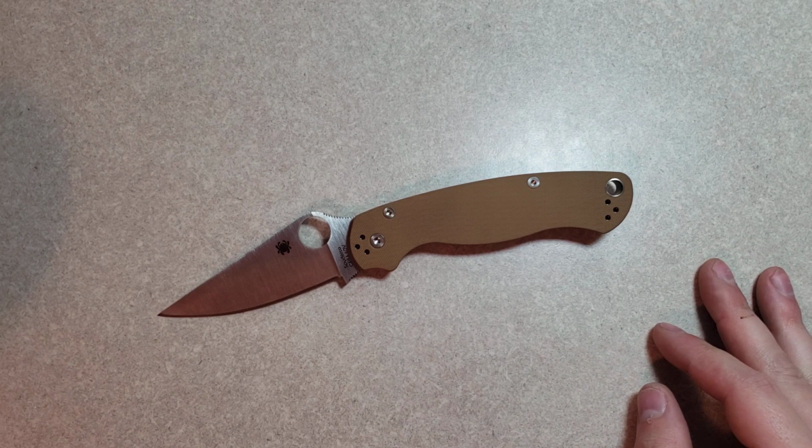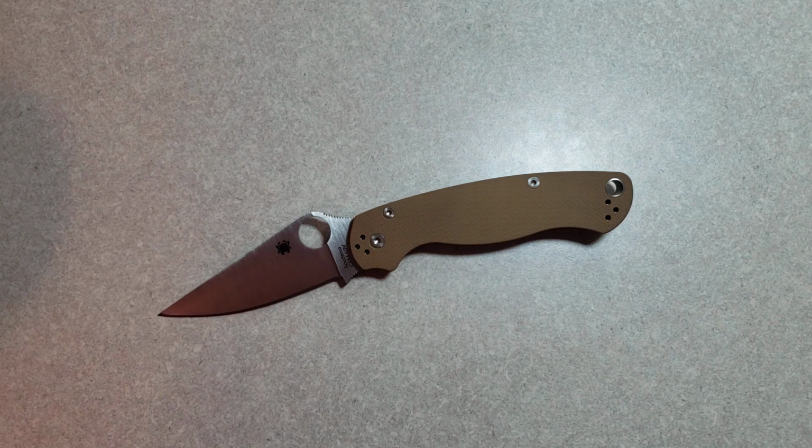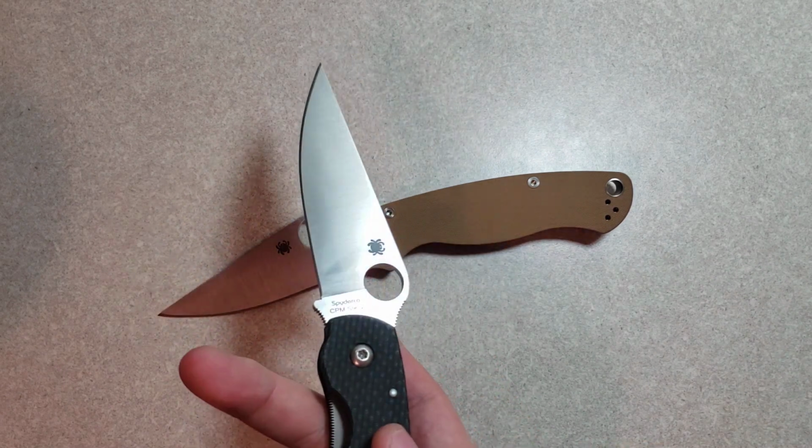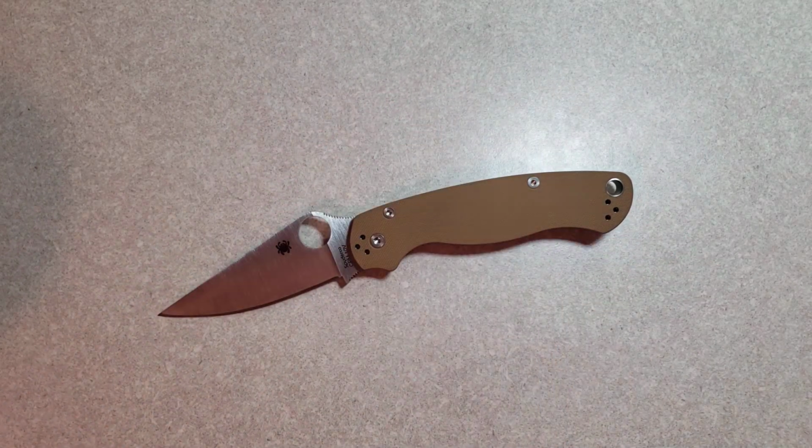And I think Spyderco makes a good knife. I'm not always carrying a lot of Spydercos now. This is the only one other than my 10V that I still own, this Military. But yeah, they make a good knife. And I know I was extremely critical of the Para 2 and the Para 2 fanboys and all the stuff they get into with the $5,000 PM2s and whatnot. But really, it is a good knife, and there's a reason why they're so enthused about it. But yeah, I don't know. Sometimes it drives me off the wall.